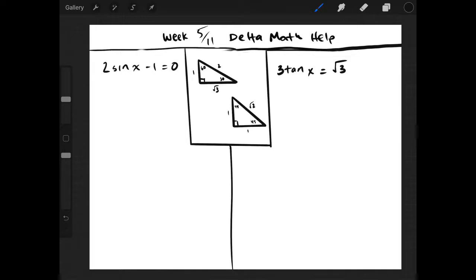We're on to Unit 8, which is trigonometry, which is the last thing that we were going over in class before everything had the shutdown happening, right? So that's working with sine, cosine, or tangent.